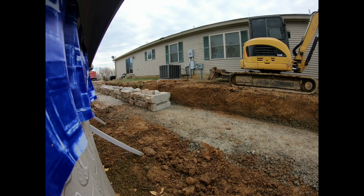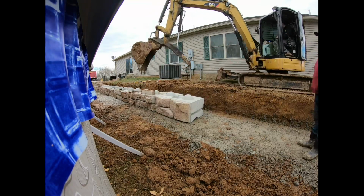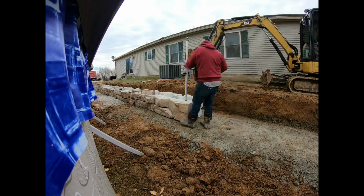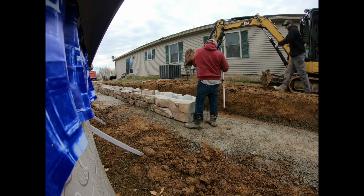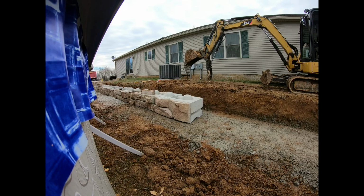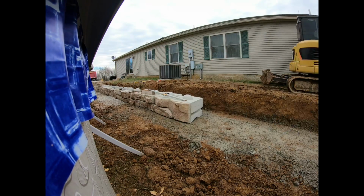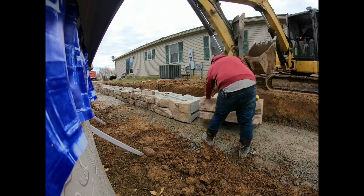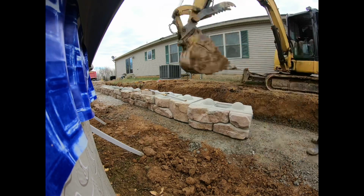Now, I'm sure somebody's familiar with these and they're going to comment, well, you needed to put geo fabric behind it, or you needed to tie it together with this and that. And you guys are 100% correct, with one exception. We're only going two block high. If you're only going two block high, that stuff's not required for what we're doing. So that's why you will not see us doing any of that stuff in this particular video. But if you go more than, I think it's three blocks high, you do have to do that stuff.